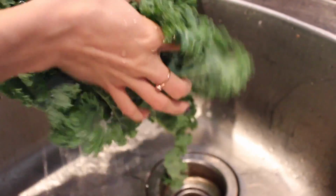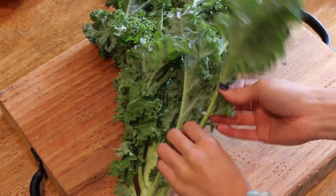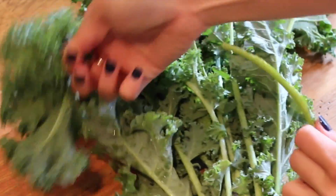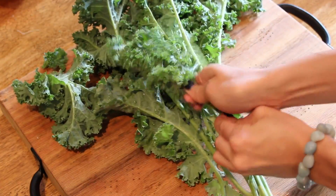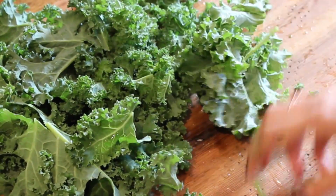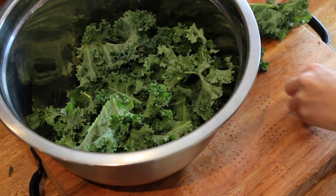First, you'll want to, of course, rinse your kale very well, especially if you're using organic. Sometimes you get little bugs on there. You want to make sure that they're off. So I'm just going to de-stem my kale. I'm just kind of showing a close-up. I simply glide along the stem and pull off the leafy part, and this makes it easier to digest, especially since we're eating it raw in this recipe.